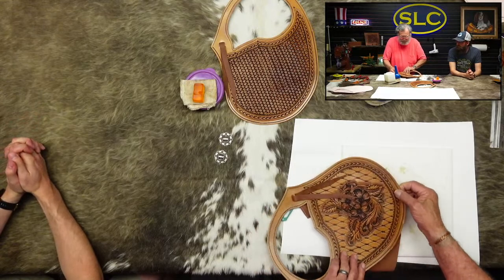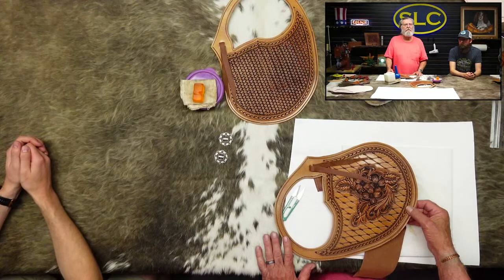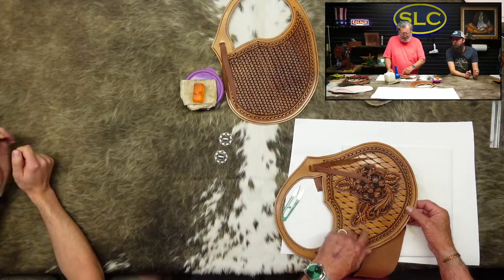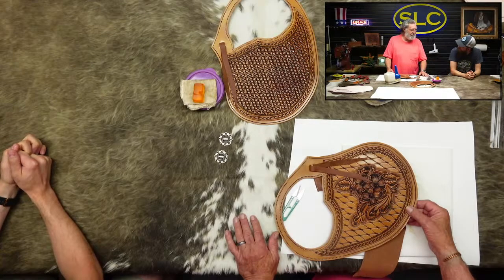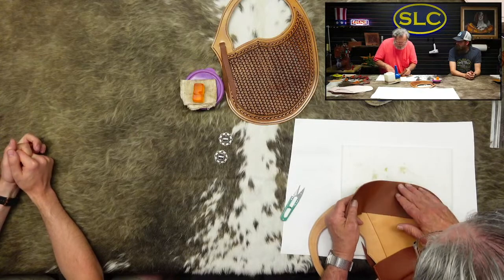See, so how'd you tool the crosshatch? Oh, are you talking about this pattern here, Dan? Or Dean? Or is this the crosshatch? This I just used a tickler, or some people call it a creaser, and a straight edge. Yep. There you go. So go ahead.